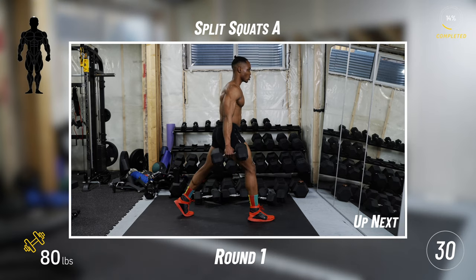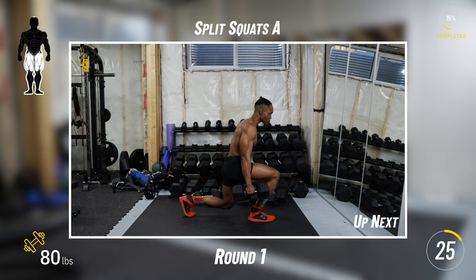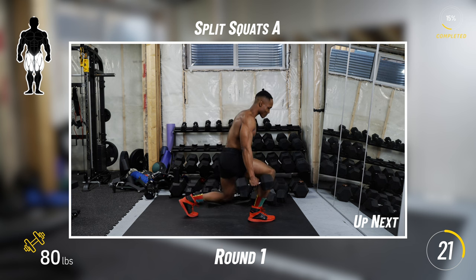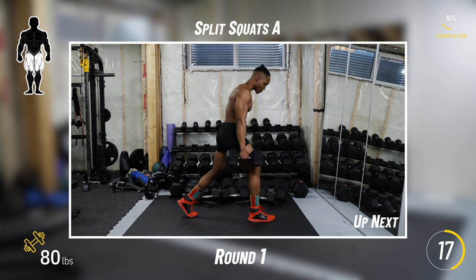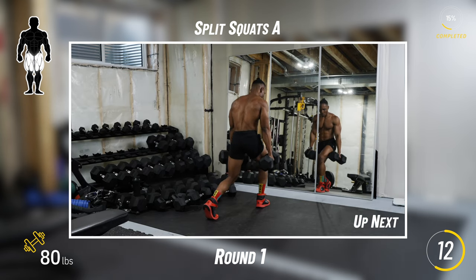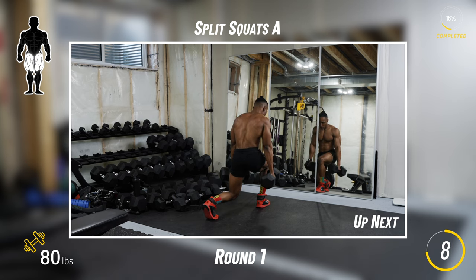Up next, we've got some split squats, and there's two sides to this. So we're gonna start with the first side. So pick a side that you like and start with that. And then you wanna make sure that you're lowering your body until your knee forms about a 90 degree angle with the floor. So lower as much as you can until your other knee is almost touching the ground essentially. And keep your back straight as always.